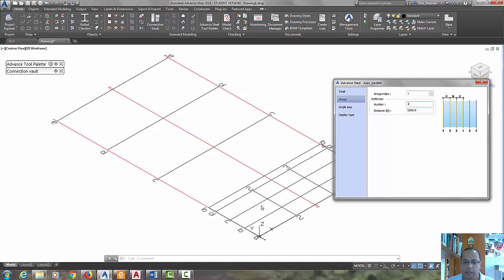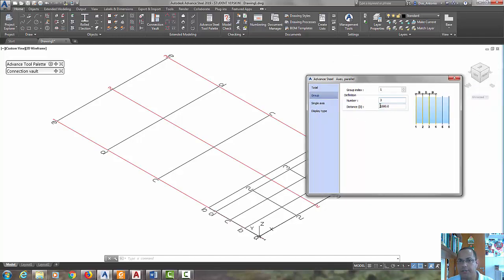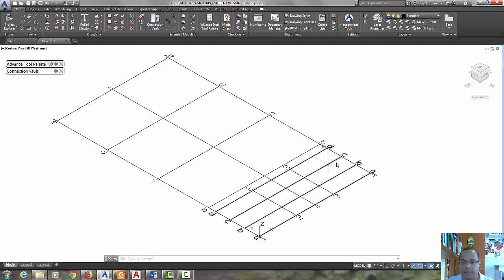So if you have 11,000 here, divided by 2, you have 5,500 millimeters. Our units here are in millimeters.